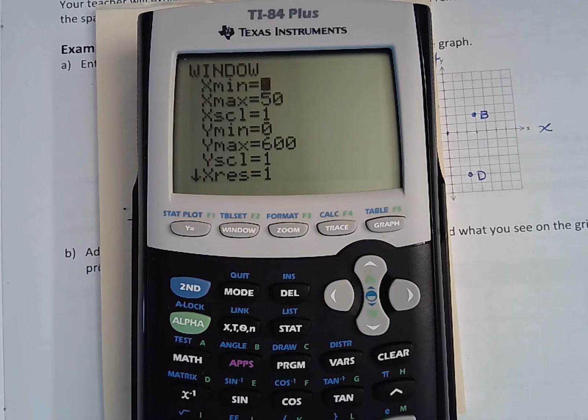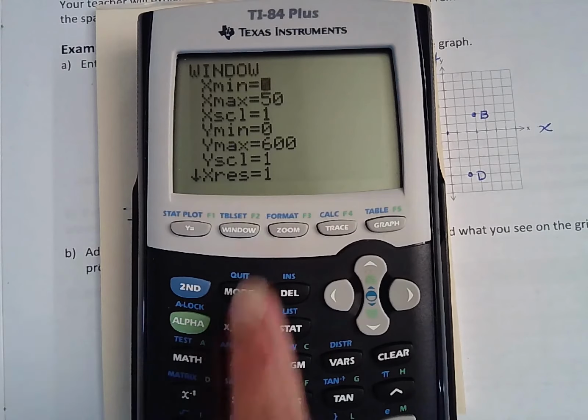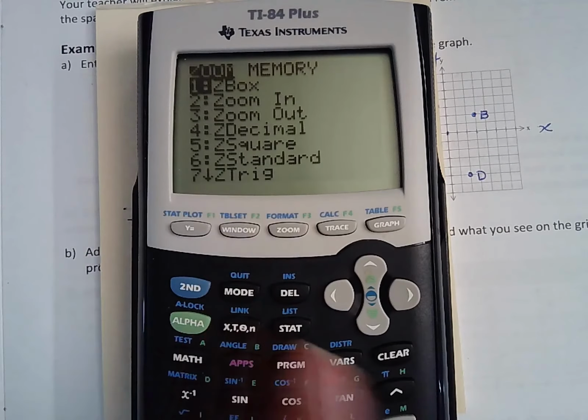Does that look like a standard window to you? No, right? Because the standard window should go from -10 to +10 on the x-axis and -10 to +10 on the y-axis. The easy way to change to the standard window is to press zoom.